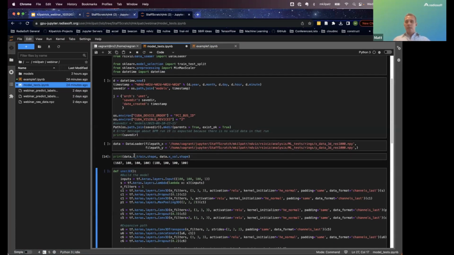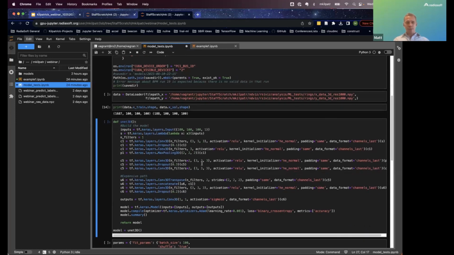So after taking in all my samples that I've constructed in a correct format, I can then do this splitting that I was previously talking about. And we see the 100 by 100 by 100 shape. And then I have over 1,600 different samples to train and evaluate my neural network on. And so this is the three-dimensional UNet architecture that I've developed to try to identify these aluminum rings.